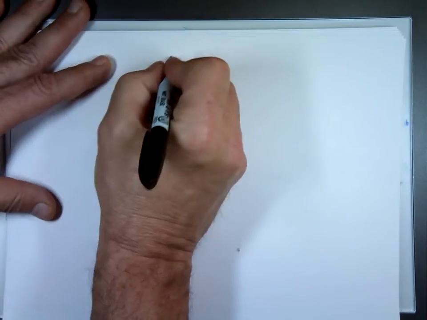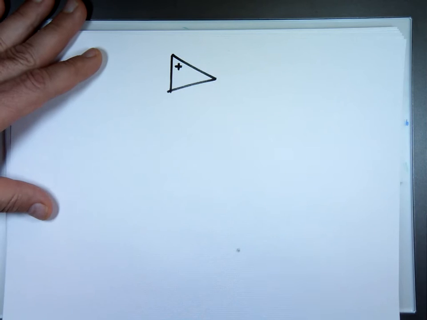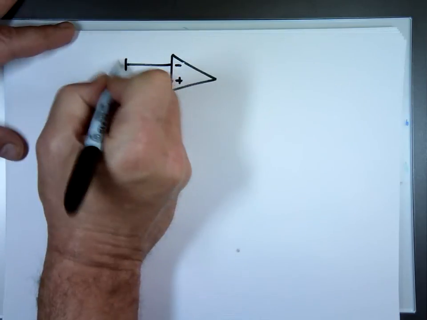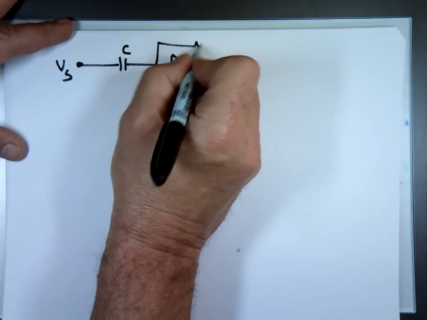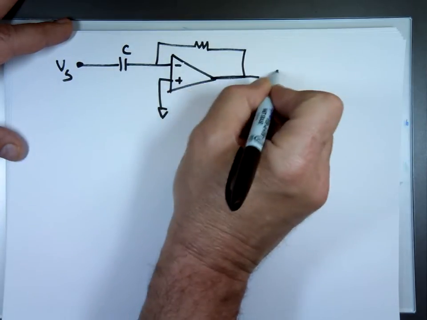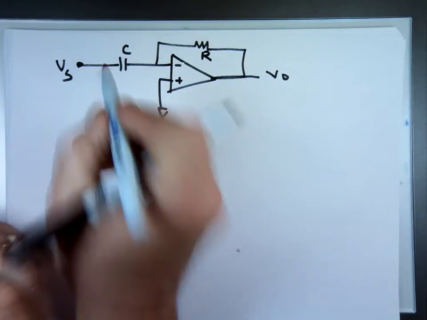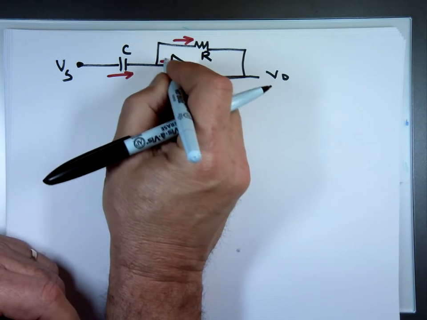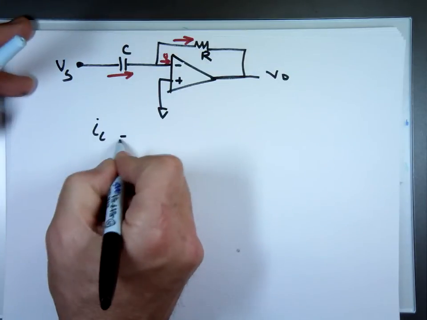If I make my circuit, I always put the minus on the top, plus on the bottom, so I'll stay with that. Put the capacitor here and put the resistor there. It is the same thing. This current should equal that current. Nothing's going to go in. It's zero going that direction. So I sub C equals I sub R.